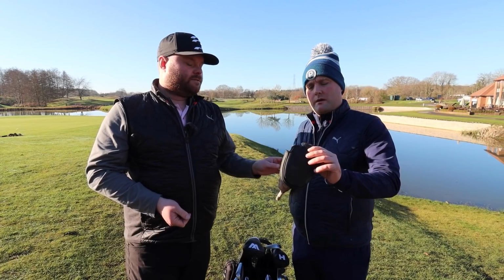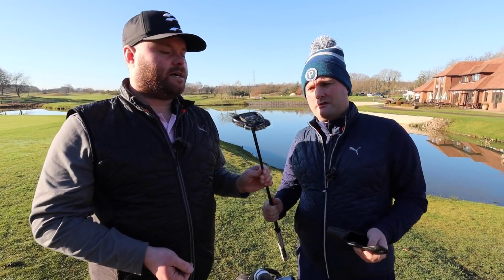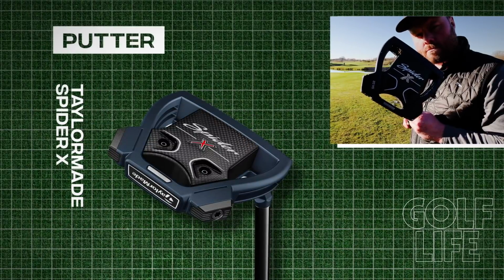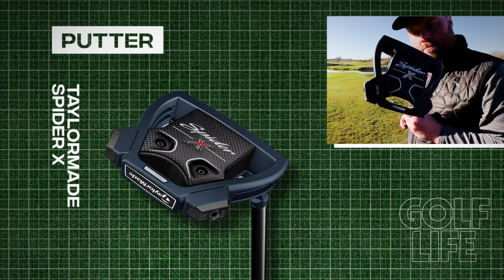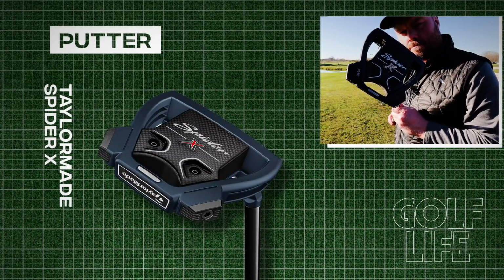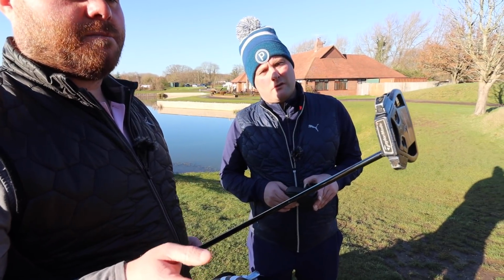And here we go, the putter, which I've been using recently. The last few videos, and I've really enjoyed it. The TaylorMade Spider, been around the block for quite a while now. I love it. Again, going back to what I was saying a minute ago about not thinking I'd ever change from a certain brand or putter.